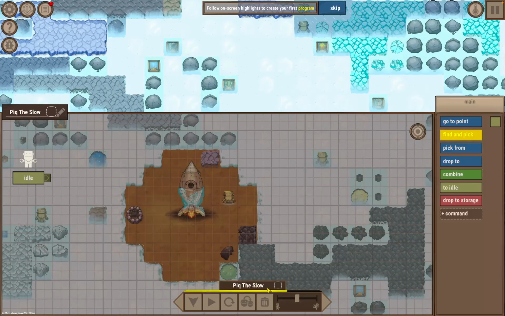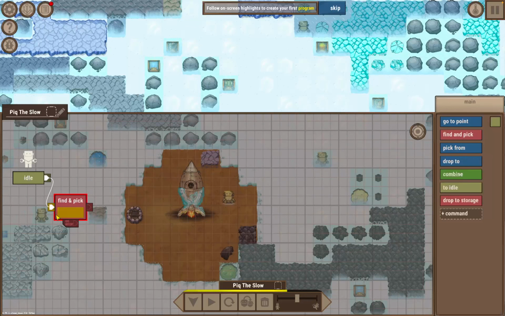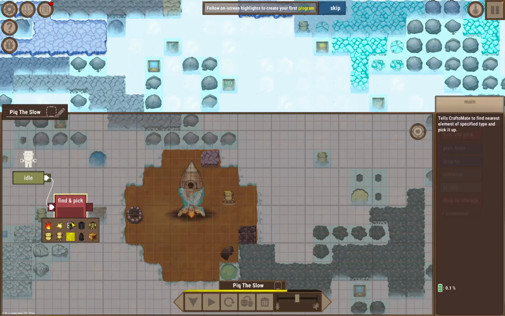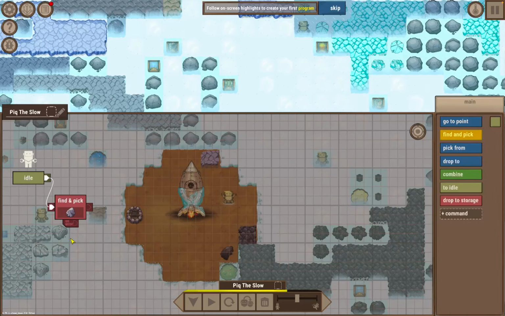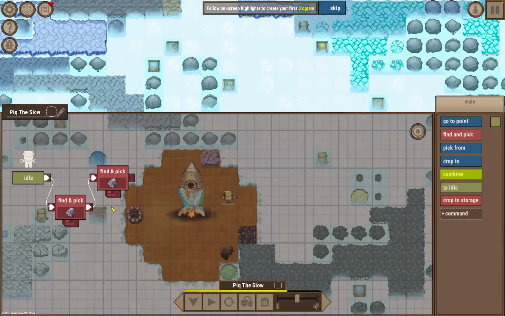Okay, so now we're going to actually create a program here. So we're going to go find and pick. And then we're going to tell the Craftomate to find the nearest element of a specified type and pick it up. So we're going to go here. And we want it to find some stone. And then we're going to go here and we're going to find and pick some more stone. Okay. And then we're going to combine it.